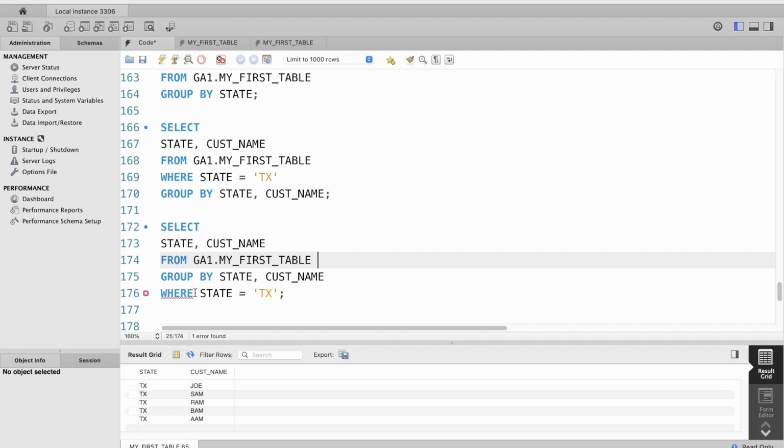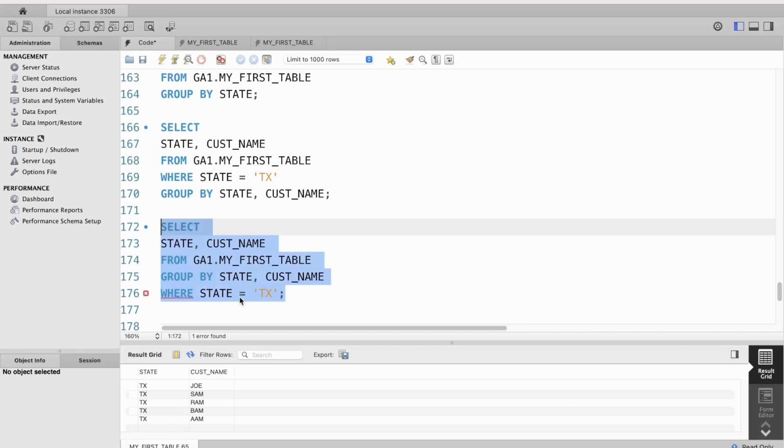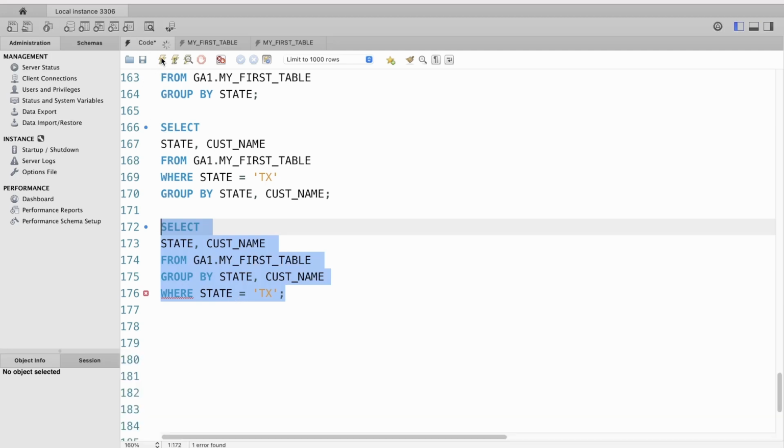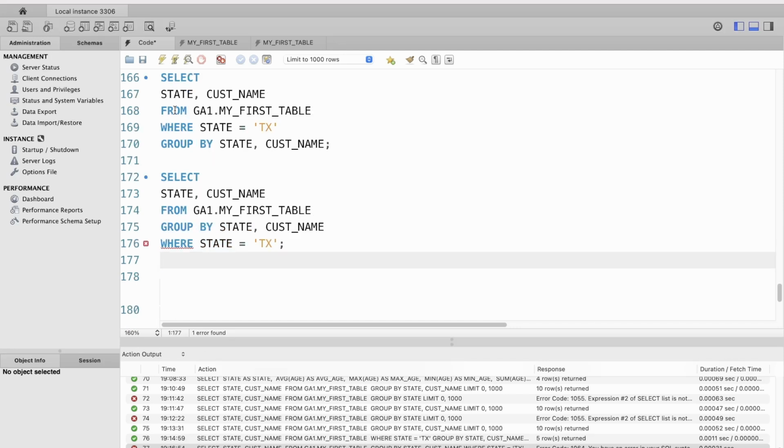Now you can see that in the code itself I'm getting the error. There is a red mark here, which is essentially trying to tell you that where should come before. So if you hover your cursor over here, you can see the prompt is telling me where is not valid at this position, expecting end of file. However, let's still try to go ahead and trigger the query just to see the output. Again, as you can see, you will get an error here. This last entry is for this particular query that I just triggered. So as a rule of thumb, always have the order in place, which is you will get started with from, and then afterwards you will have any kind of a filter, which will be written right after the where clause, and then the last one is going to be group by.